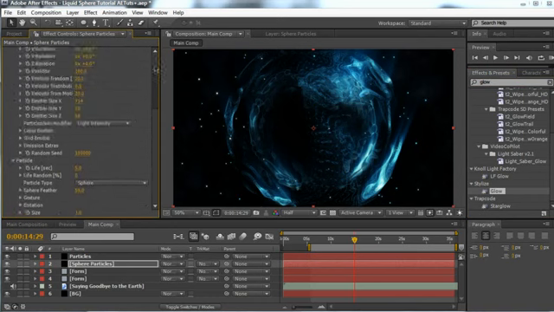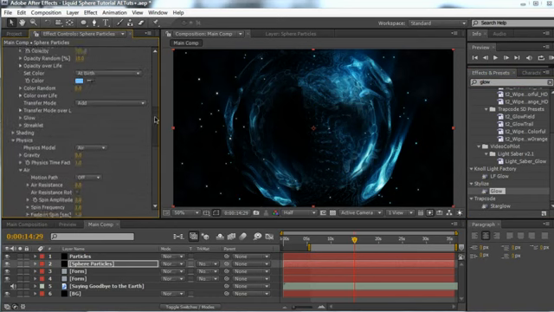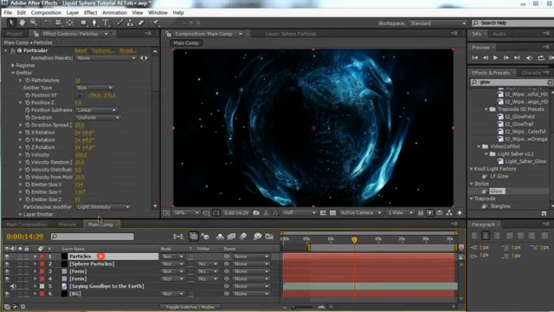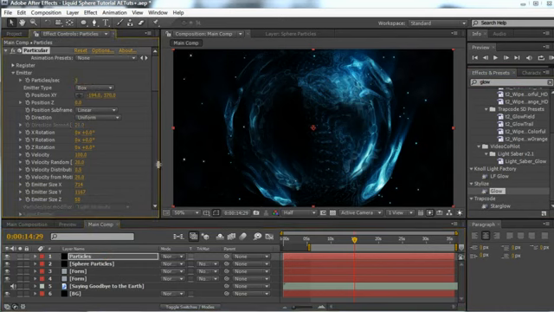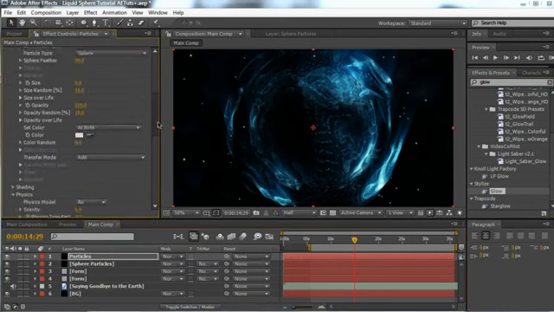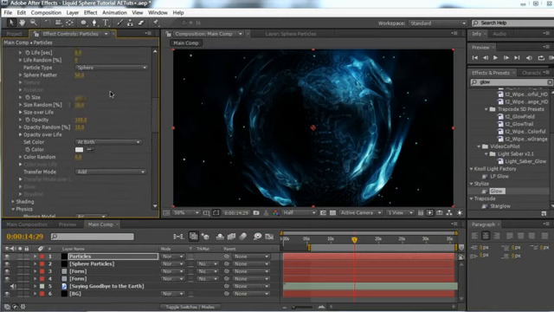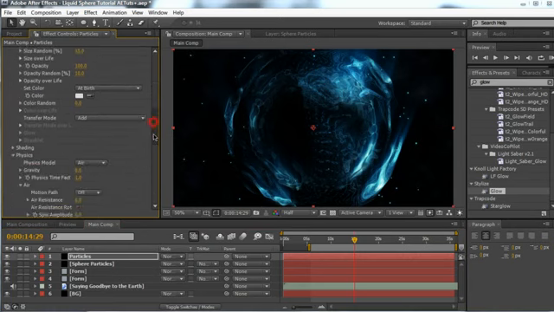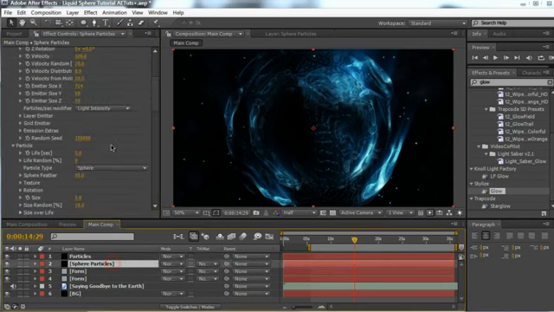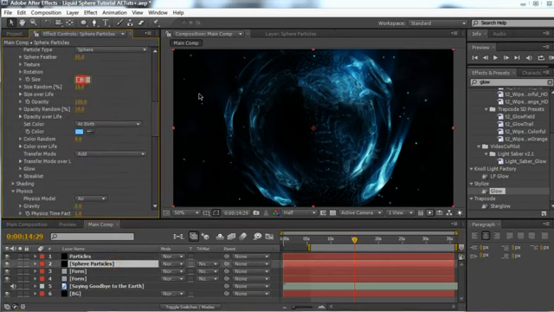I think that we have too many particles in the animation, so let's just go back to our particles, change it down to 3, and maybe make them a little bit smaller. 2, yeah. So just like that, we created a really quick liquid sphere in After Effects using Shotcut Form and Shine.